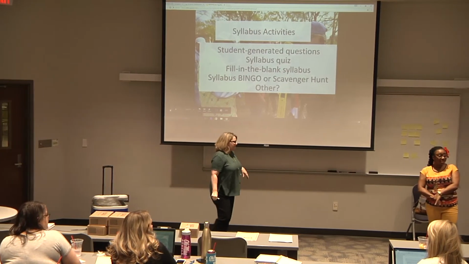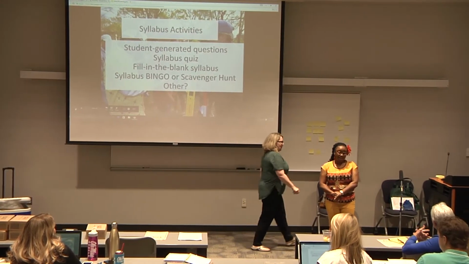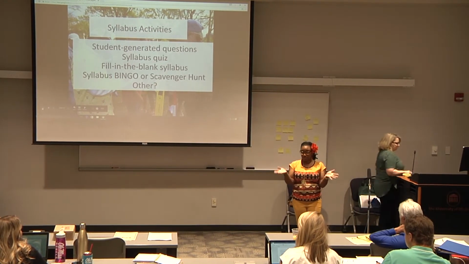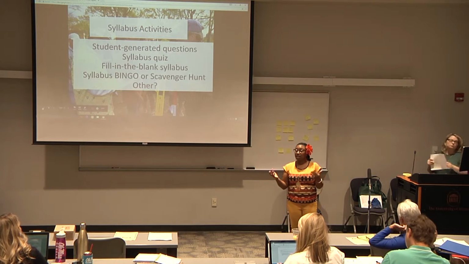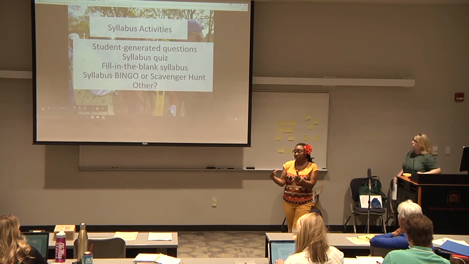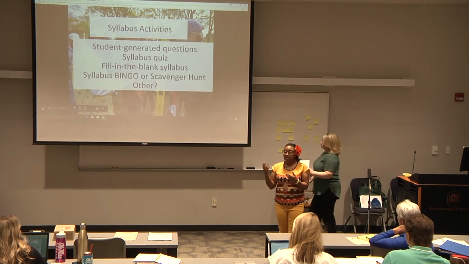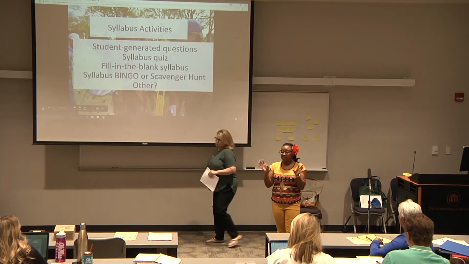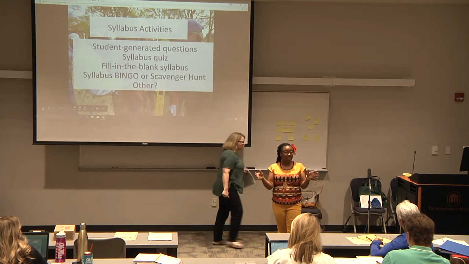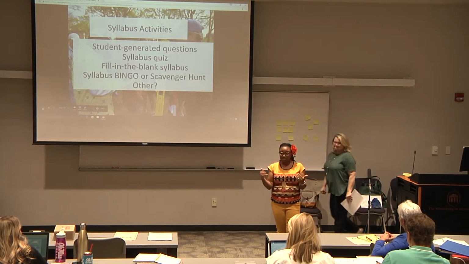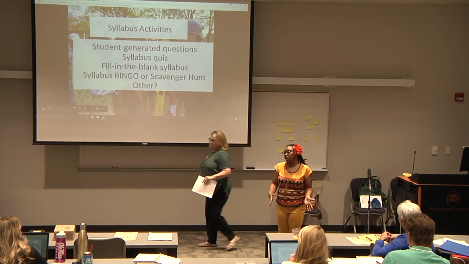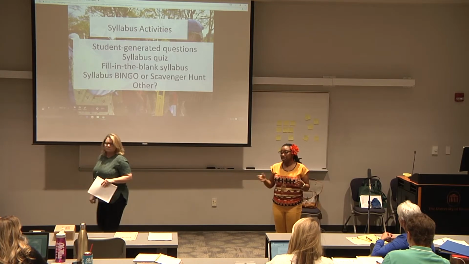I heard of jigsaw syllabus. Based on how many students you have in your class, let's say you have 20 students and you want them to end up in groups of 4, then you can have pieces of 5 syllabi floating around, and they have to get together to piece it together. So at the end, you've got a complete syllabus. Of course, everyone will have a copy by the end of class, but that's one way.